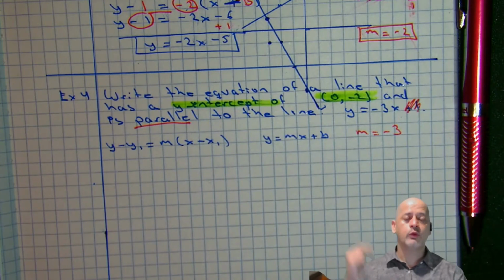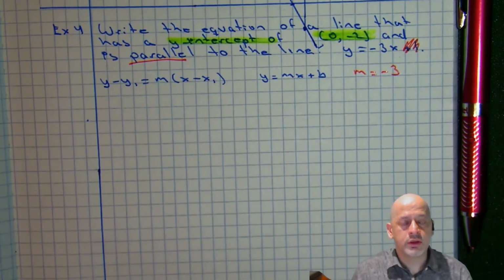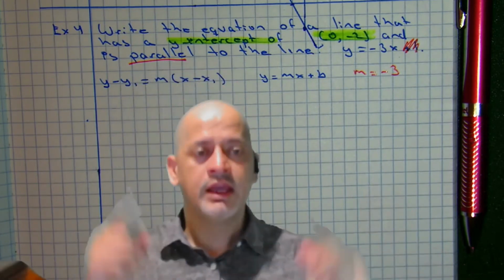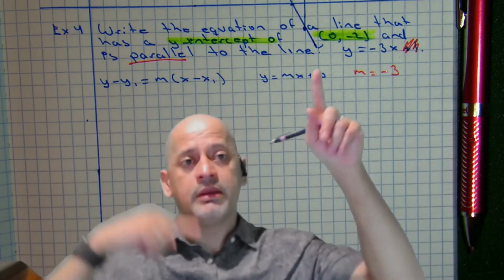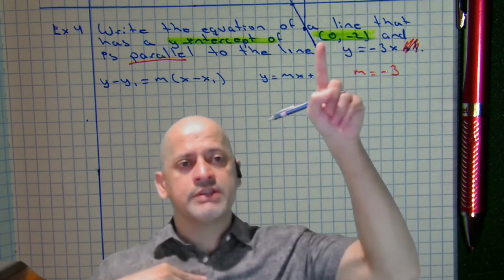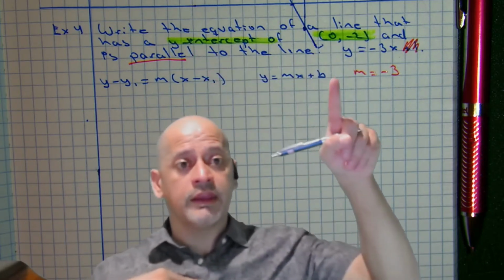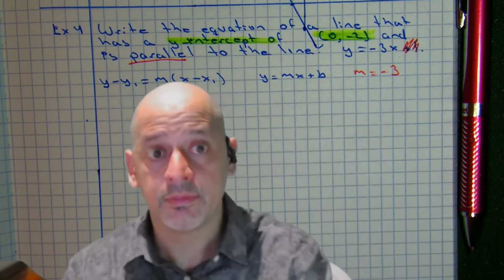So we have those two equations. How do you determine which equation to use? That is a good question. So therefore, to determine which equation to use, I just need to be able to see what they are giving me. They give me the y-intercept. So if they give you the y-intercept, we know that they give you the b. So I'm going to use this equation instead.